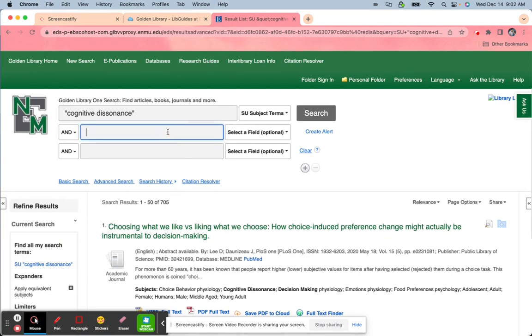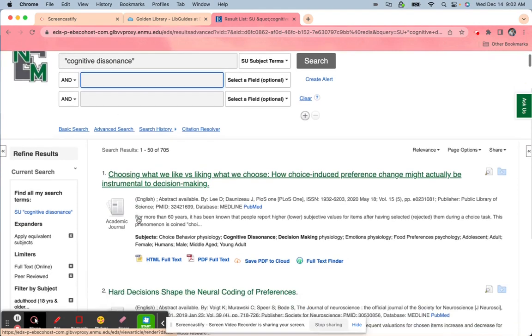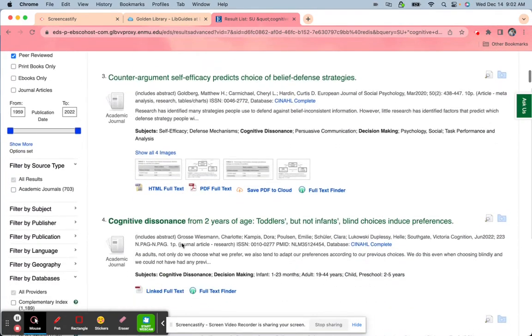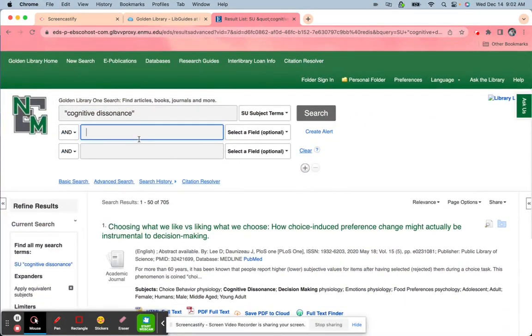Up at the top, you can also add more subject terms. So underneath our first search box, I am going to add another subject term. So I'm going to scroll through and look at the subjects here and figure out if there are any that I want. So I think I'm going to add a subject term of emotions.